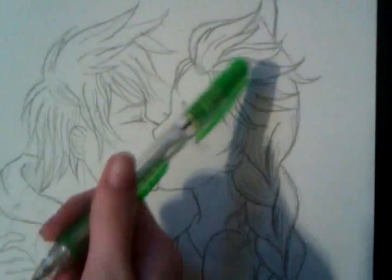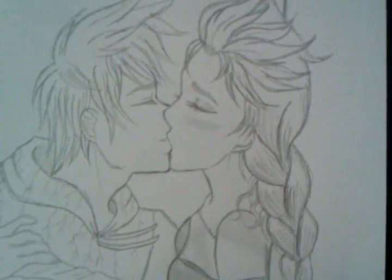Add a little bit more hair detail. And now that we're pretty much done, you can turn him this way. And it kind of looks like the picture. I'm going to zoom out. It's just what you should have.